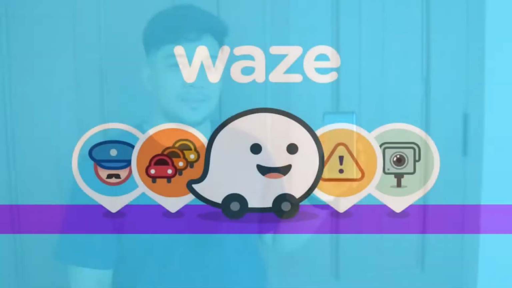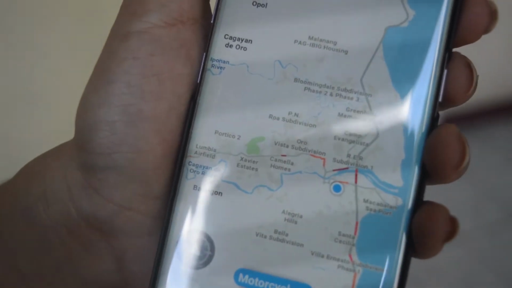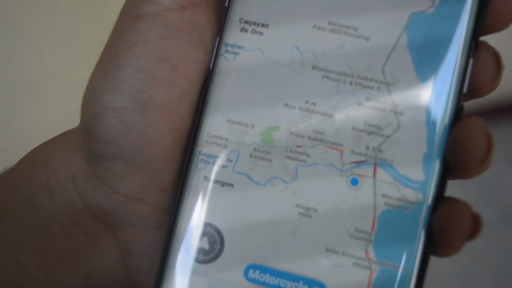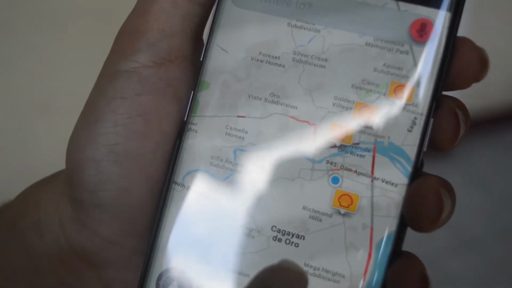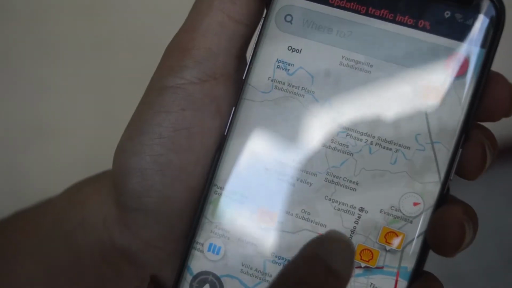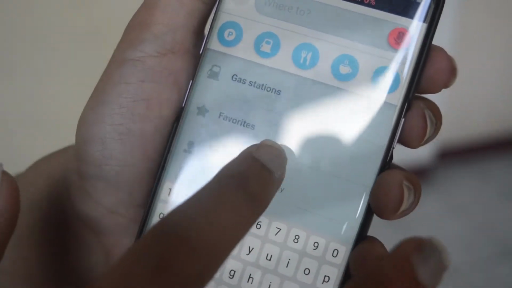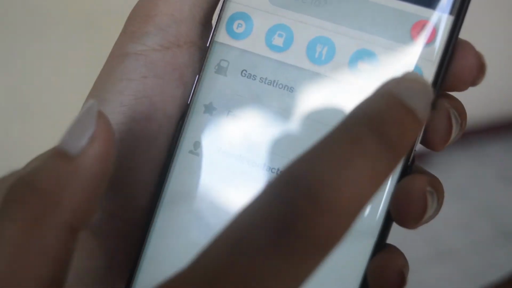So the second example of a GPS navigational app is called Waze. Waze is a navigational app that is used by drivers, passengers, and also commuters. Waze can also check road construction, traffic, and all the gasoline stations along the road where you're going. The features in this app include gas, restaurants, coffee, and many more.